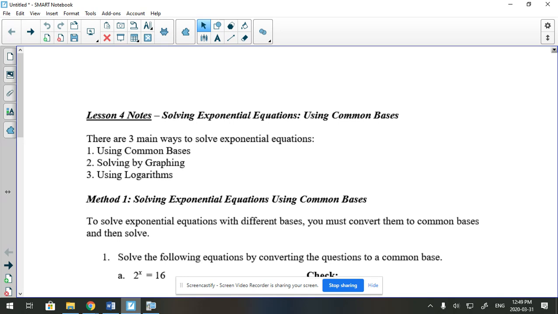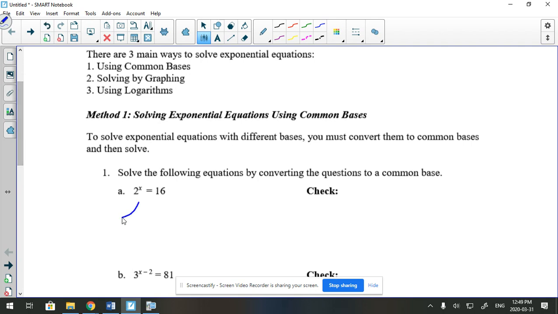So first of all, what's an exponential equation? If you look down here, this is an example of an exponential equation. You want to try and figure out what x has to equal in order to make that true. And with all that you have done so far, you have never actually learned yet how to solve it when there's a variable in your exponent.